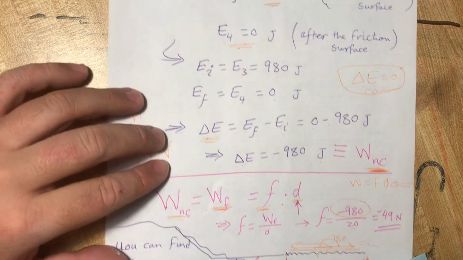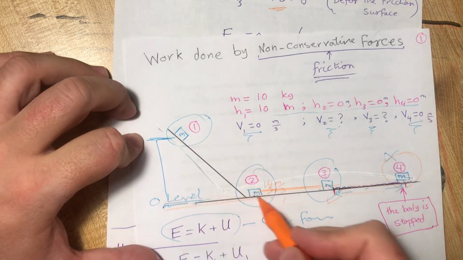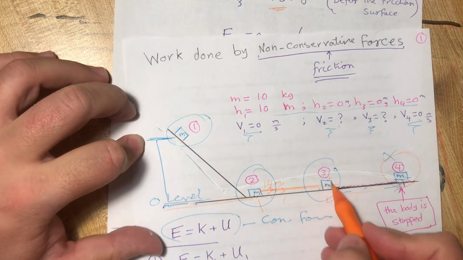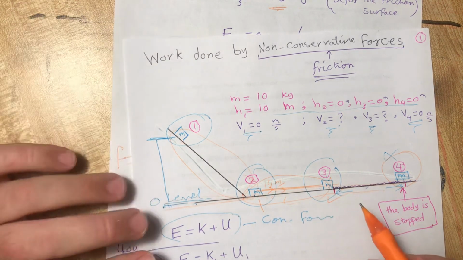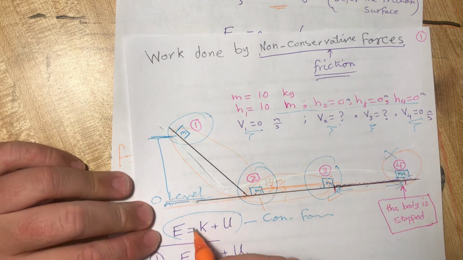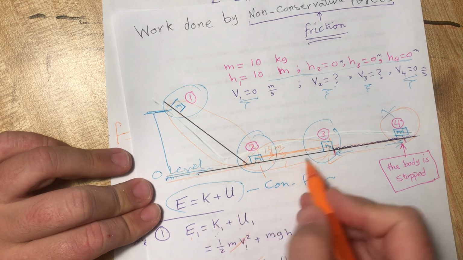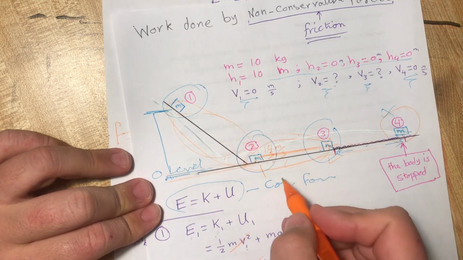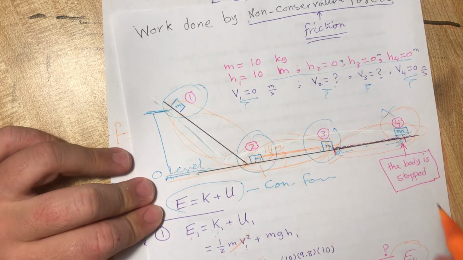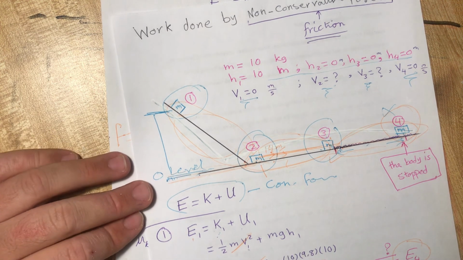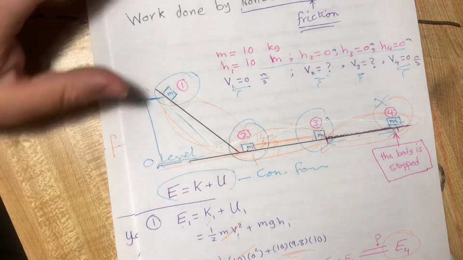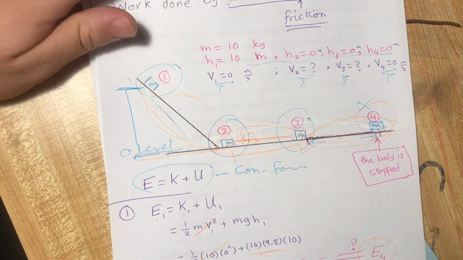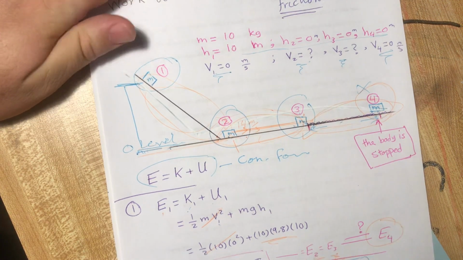Now again, we have this track and this track without any friction, with conservative forces, and the mechanical energy is conserved here, but it is not conserved on this path. You need to solve different examples, use the examples from the book, and you can also solve this one. Thank you.